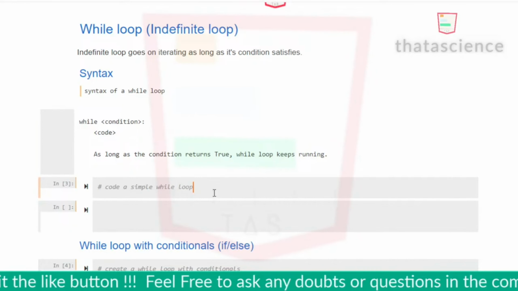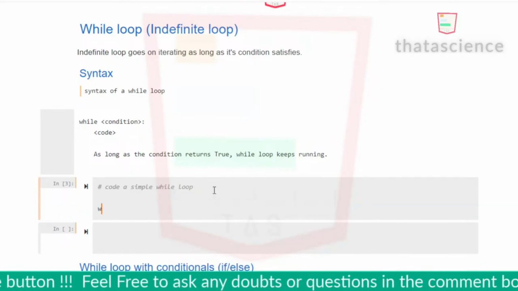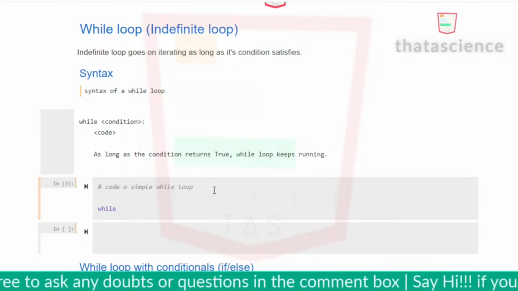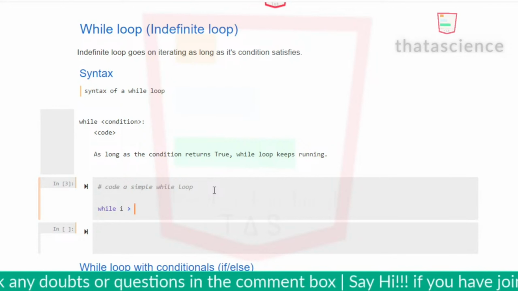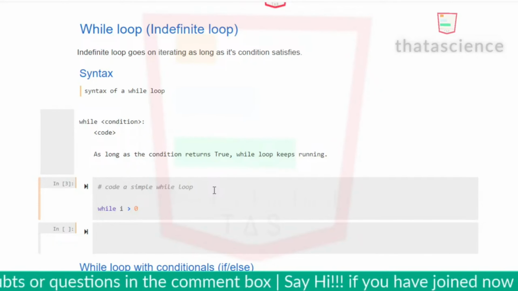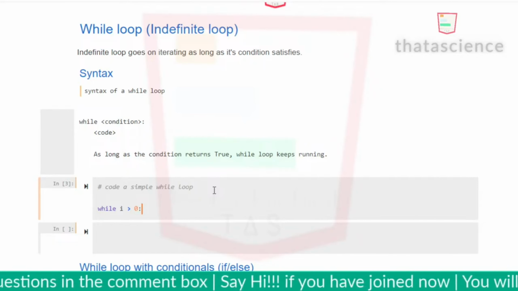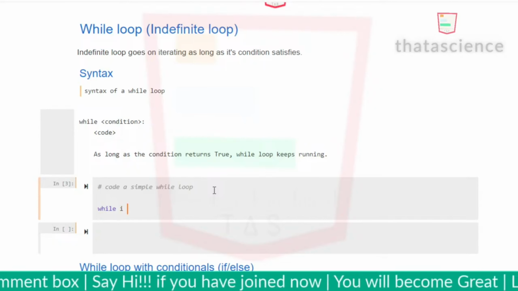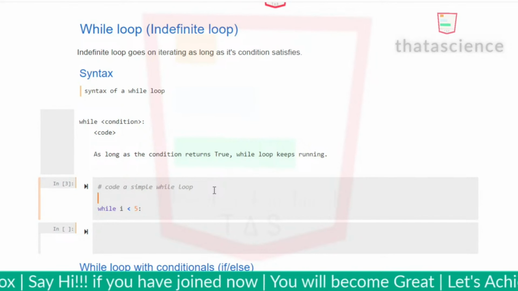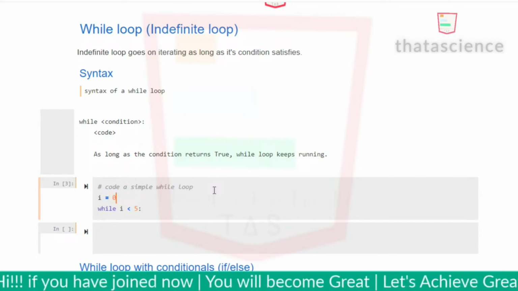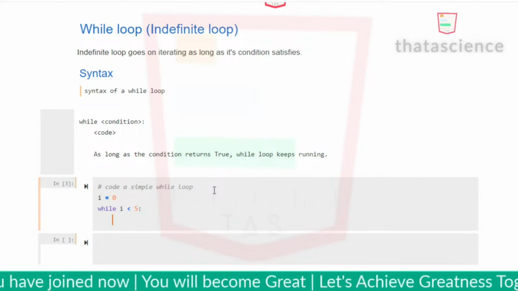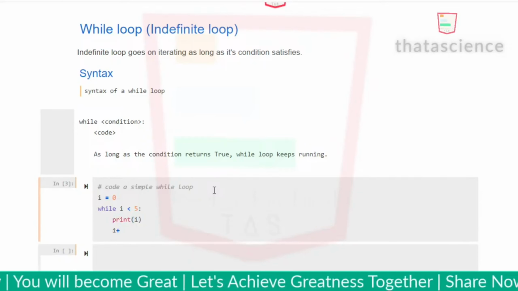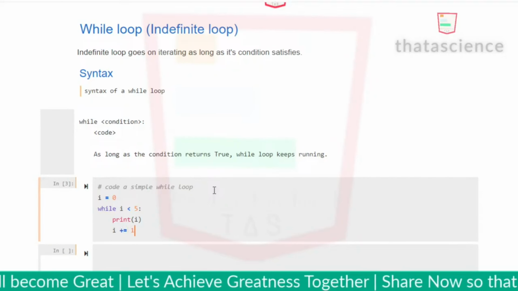So let's create a simple while loop. While i less than 5, print i and i plus equals 1.